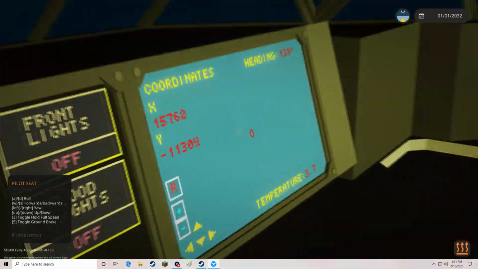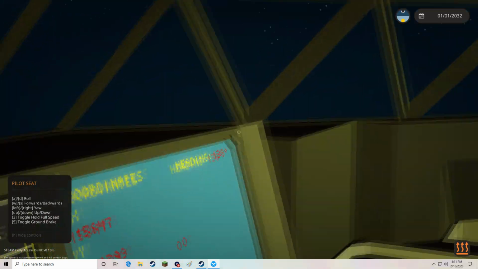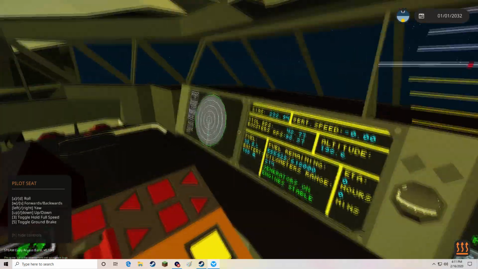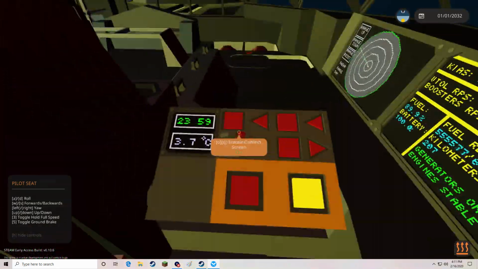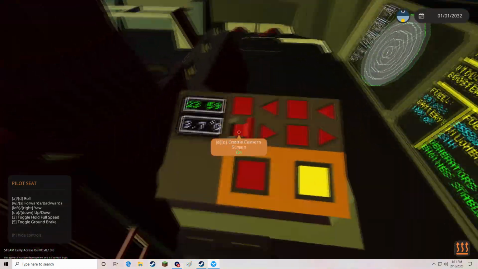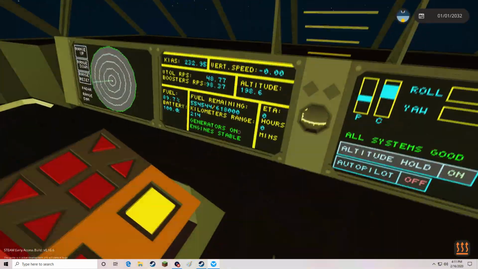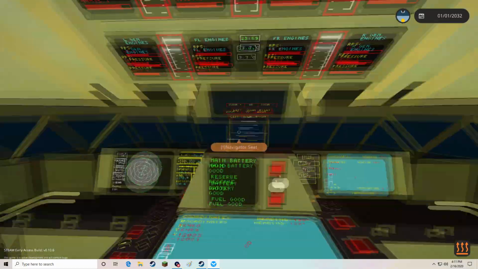Then you have your map over here. It tells you coordinates, heading, and temperature of the outside. And you have your main winch. You can activate the winch from up here. You can do your ground brake thrust, and that's really it.